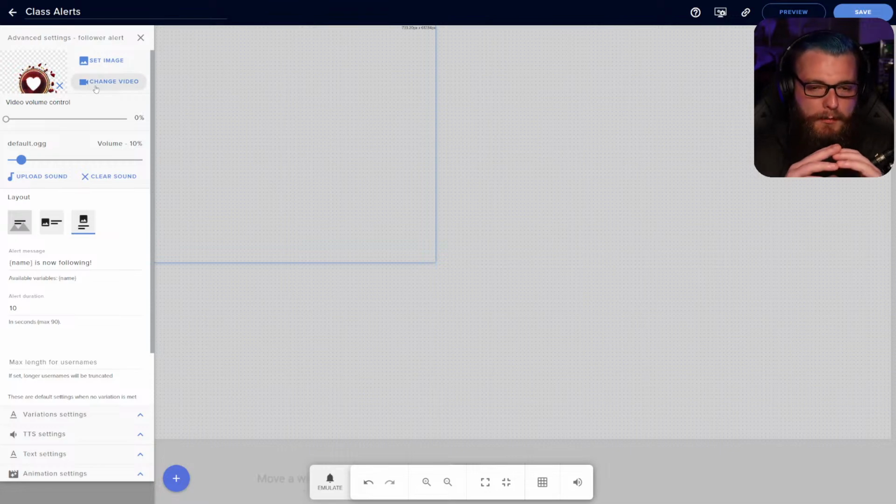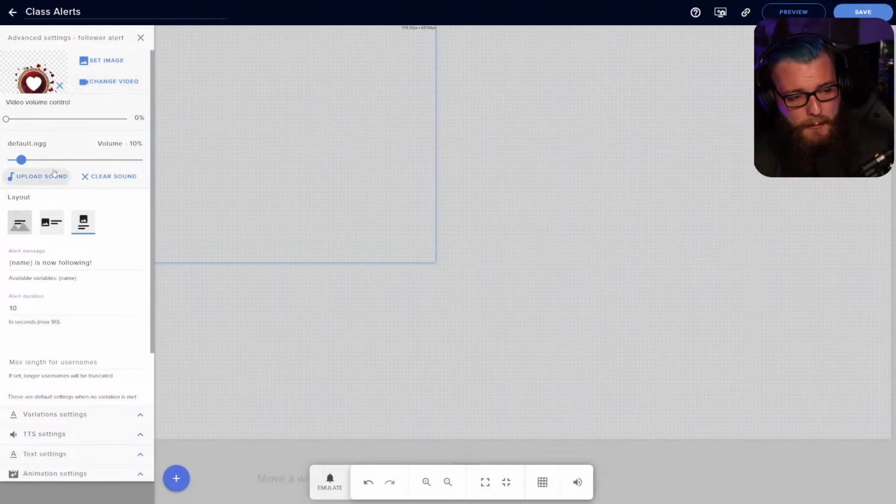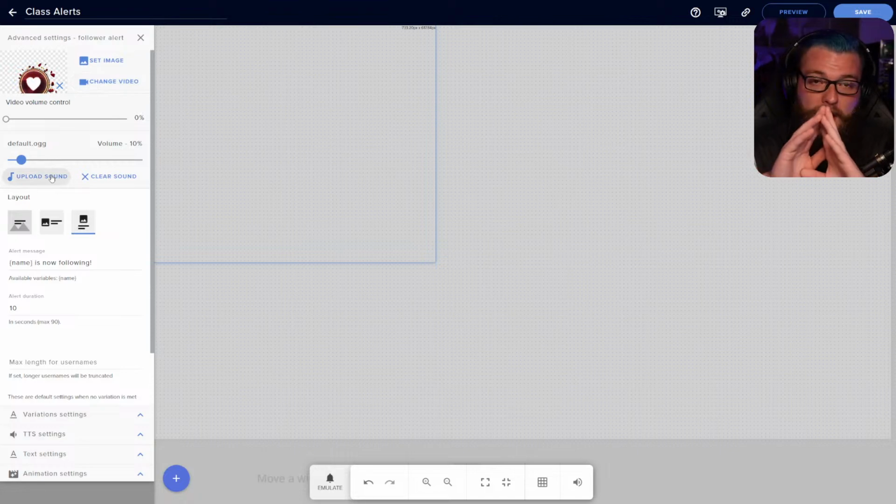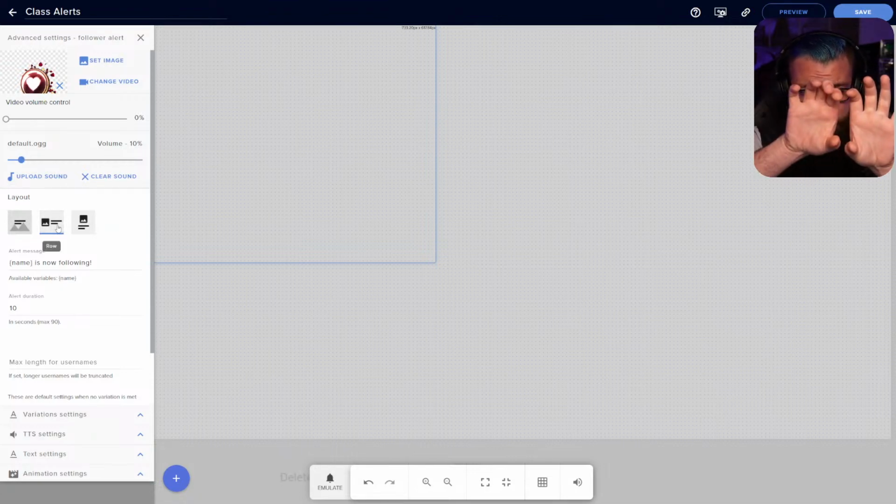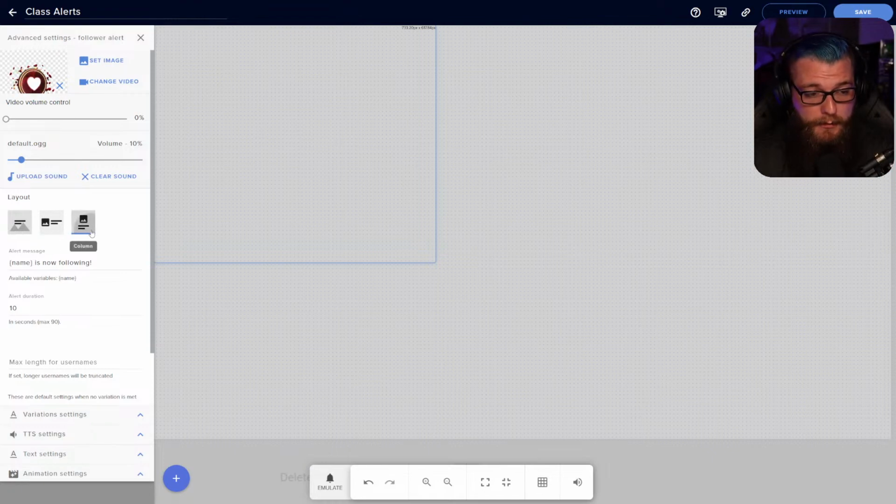It's just going to show up your Windows Explorer, your file Explorer, which has your pictures, your videos, and all that fun jazz. Upload sound, same thing. Whatever sound you want to play, go for it. Be cautious because of DMCA, but other than that, have fun with it. How do you want it laid out? You could have no image, you could have an image that shows up to the right, or like a majority of people have, you can have the image and then the text right down below.